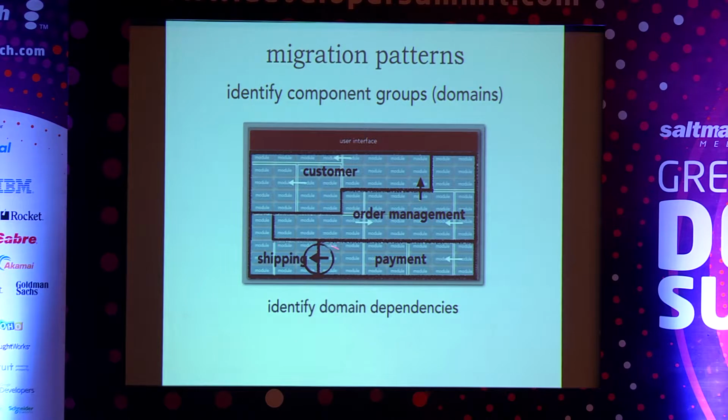But look at this. If we analyze this, payment and shipping, there's only one class in shipping that's being used. Sometimes we have the opportunity to take that class, do a right-click refactor move over to another package that's in payment. That dependency is still there, notice, but now it's not crossing that domain. Okay? So that's the next step. Isn't this interesting? Do you see where we're going with these steps? Because what is that actually starting to look like?